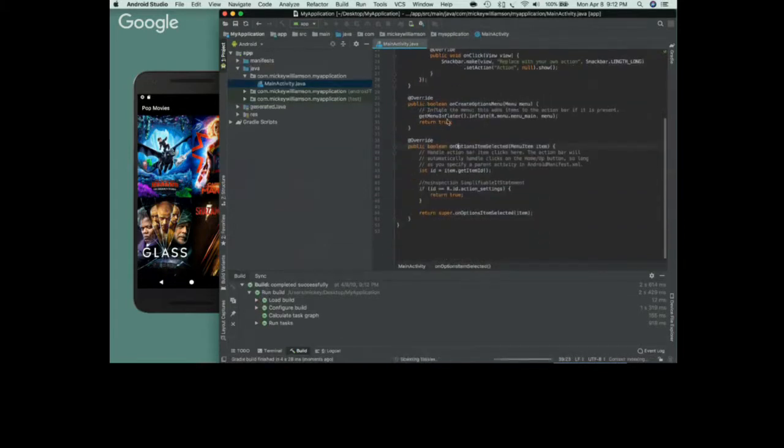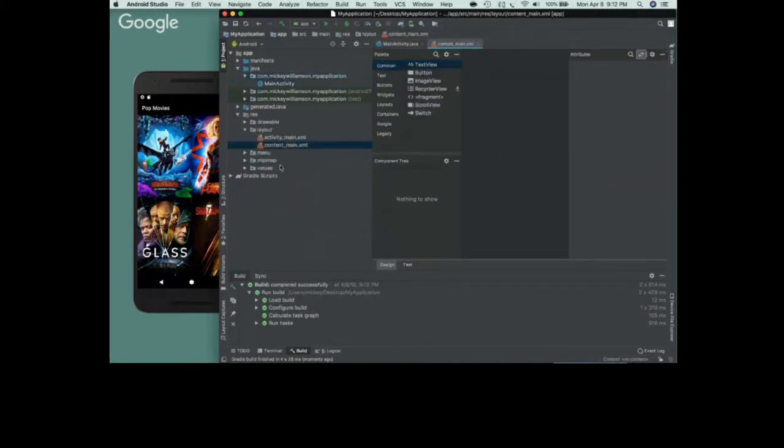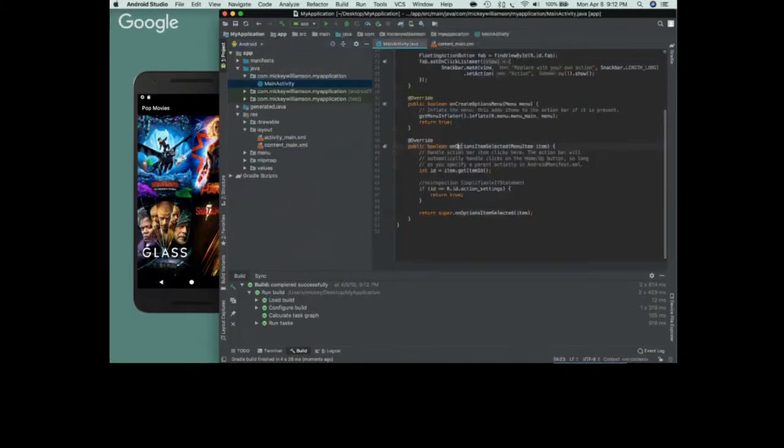It gives us the overridden methods onCreateOptionsMenu and onOptionsItemSelected, and then it gives us an example of what to do within them. In onCreateOptionsMenu, we basically are just inflating the menu. We're making it visible on the activity. Then in the onOptionsItemSelected method, we're doing whatever we need to do with the different menu items. So for instance, if our menu item is action settings, for this one we're just returning true, but you would put your logic in there. If you wanted to launch another activity, you'd create an intent and then call startActivity, passing in the intent. So that's one part of it.